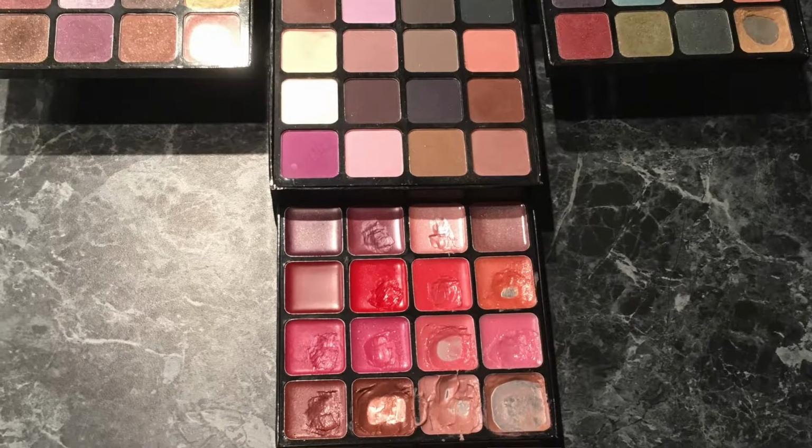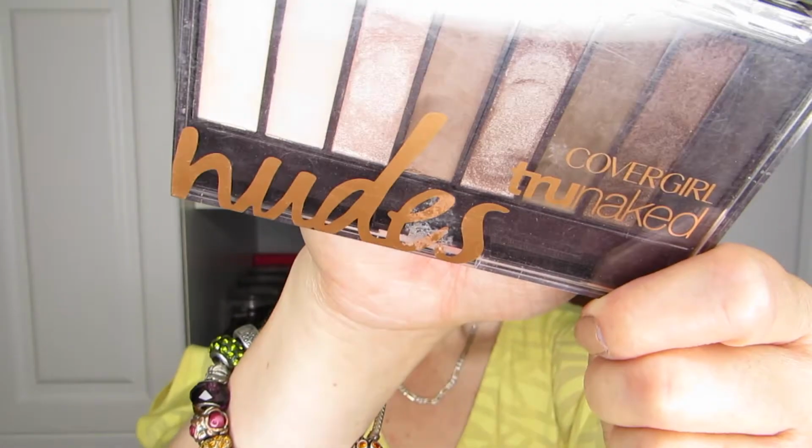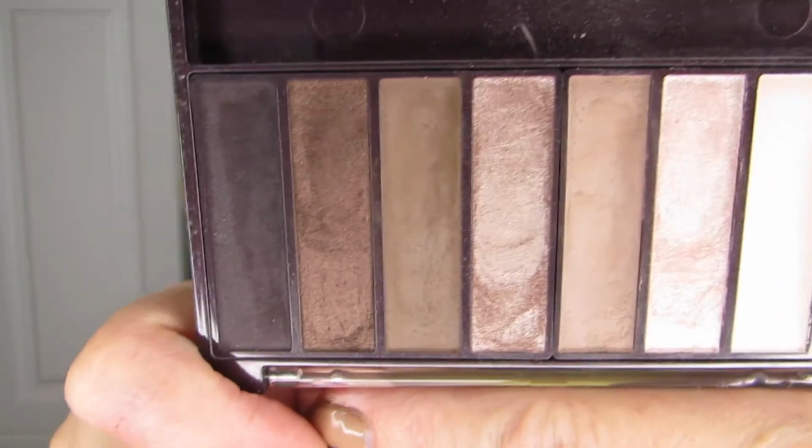So, here it goes. So the first one is, what was my first palette? Now, I don't have the one that was my first palette because it was this big box of eyeshadows, cheek products, lip products, and highlighters, and also a kind of a glittery bronzer. I will put a picture of it in this video, but the one that I have that was from my most recent plunge back into makeup is this one, the CoverGirl Nudes. And as you can see, if I can get it open, there we go. It has seen a lot of love.